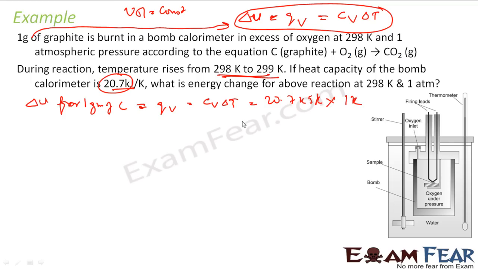That is, if you see, will be 20.7 kilo Joule. That is my heat supplied. Now, since system is giving out heat here in this case, so I will put a negative sign here. This is the delta U for 1 gram of carbon.